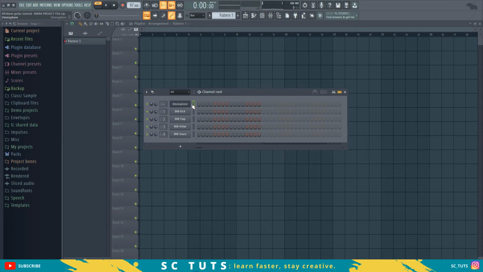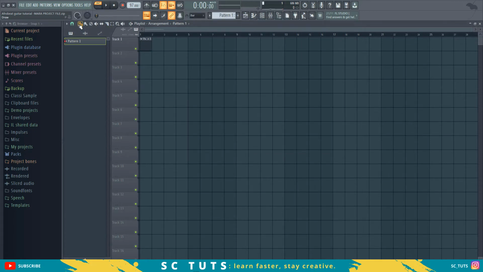So here we have our guitar loaded. We're going to create an empty pattern and we're going to come to song mode, and this is the progression we're going to be playing. And also going to play another progression.